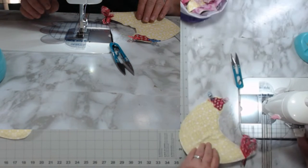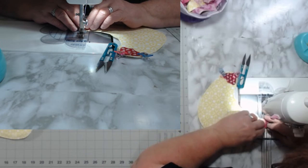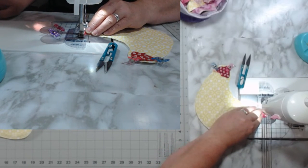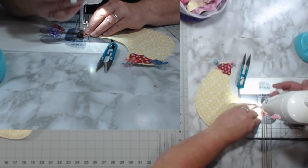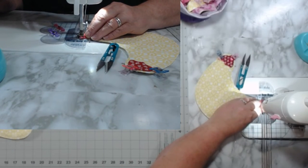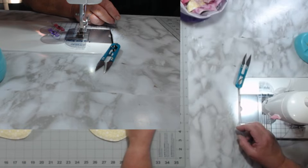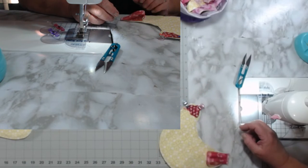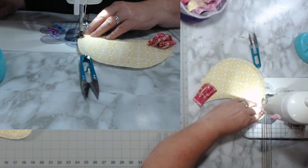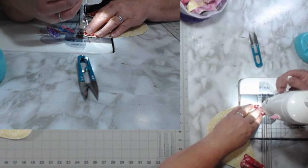So let's do this. Okay. Good thing I have a powerful sewing machine. Little bitches ain't going everywhere. Look at how cute that is. The little tail. So cute. Let's tack this down. Tack this down.